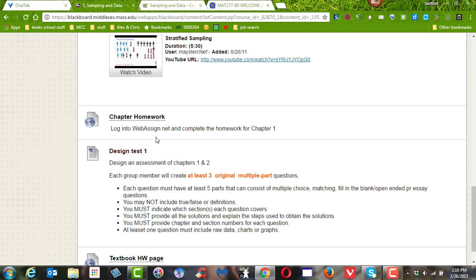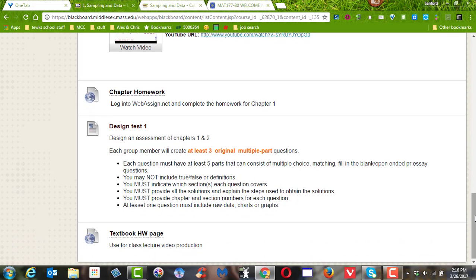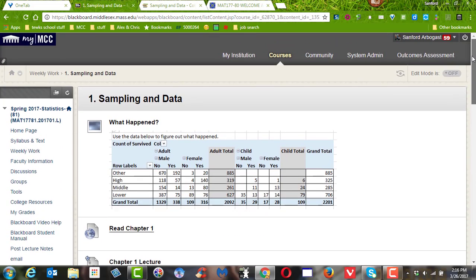A link to the WebAssign homework, and then information about how they would design their test, because I have them working in groups writing tests for the chapter, where I can make sure that they have covered relevant material and understand it, and then they can work together to make sure that they have a passing grade, because I feel group work is a very important part of learning, because if they can't do it here in college or in high school, then when they get out to the real world and have to do it, and their job is depending upon it, they will be lacking.